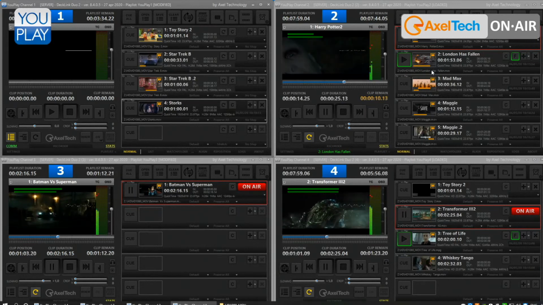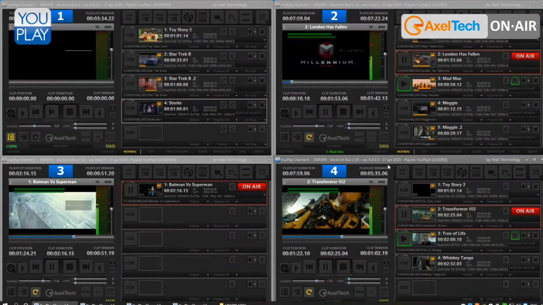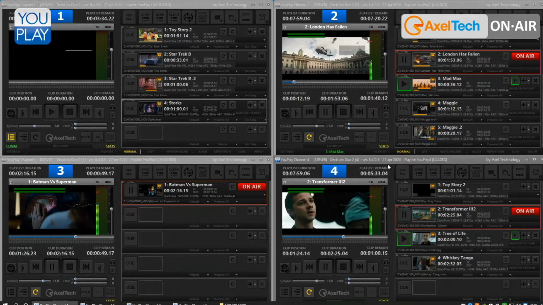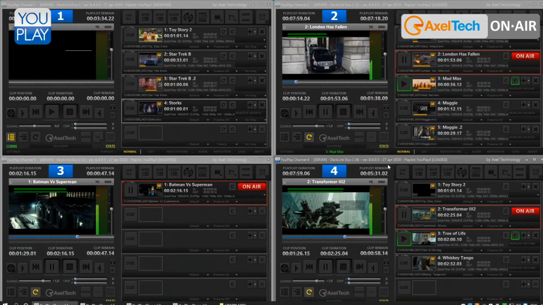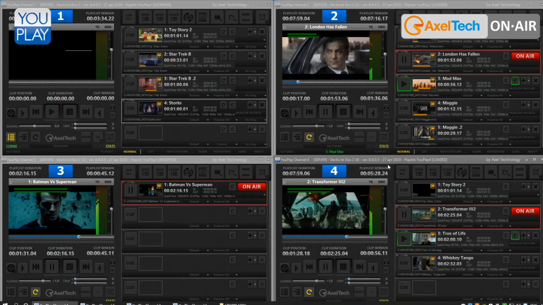Why? In a production environment, maybe you're going to use your first channel for your stories through your video mixer, a second channel maybe to display some video clips on the video wall, a third channel can be used as a background generator in order to put your graphics on top, and maybe you can use your 4th channel as a video capture device, an ingest recorder.